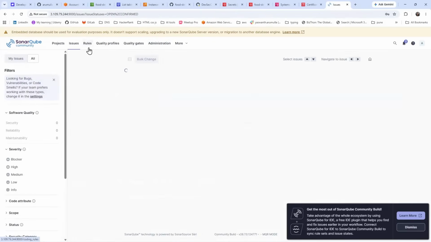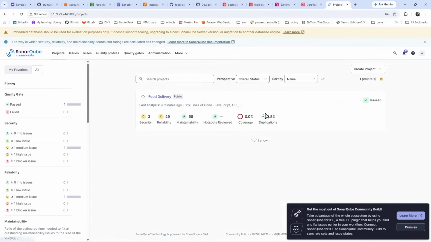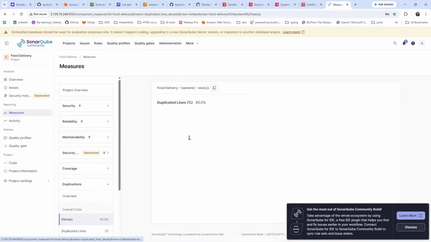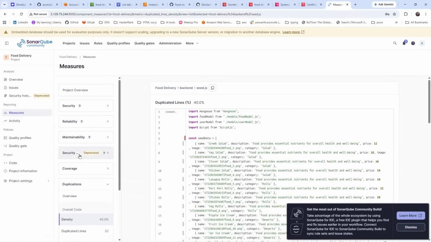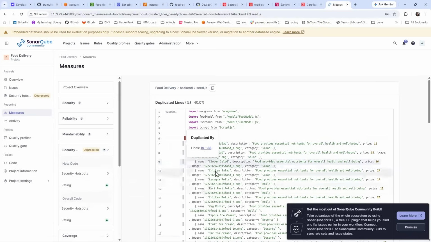Okay, and if you open any issues and projects and open here, go for the applications and open one. Okay, here how to fix everything we are unable to see, but here just open it, you will be able to see, and just check here what the duplications are, everything, you are able to delete everything, at the code level only.